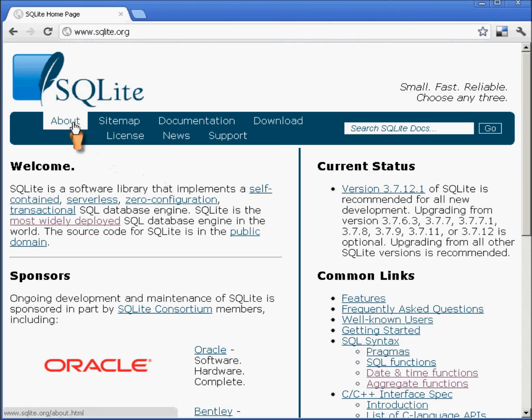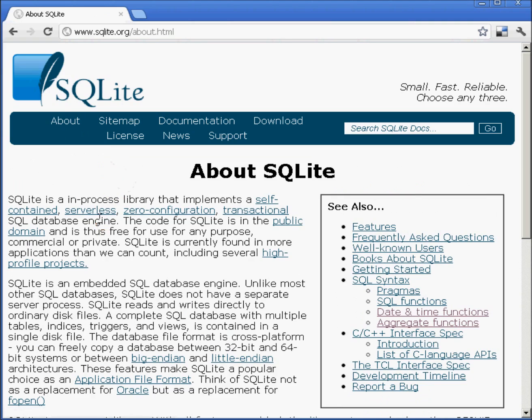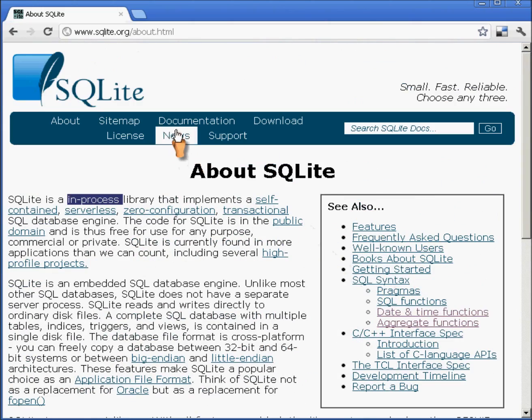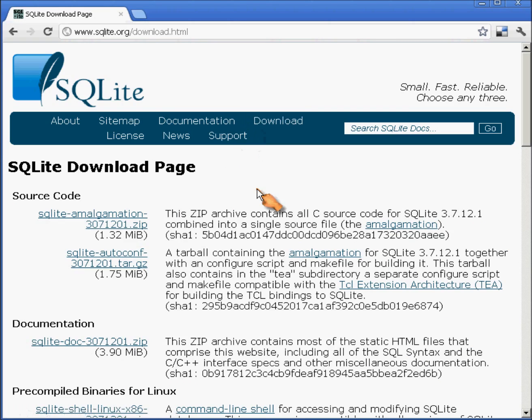It is an open source database, and you can read a lot about this one. SQLite is an in-process library that implements a self-contained, serverless, zero configuration transactional SQL database engine. You can download the SQLite database, but for you, SQLite database is already there inside Android, so you don't really need to download this one.